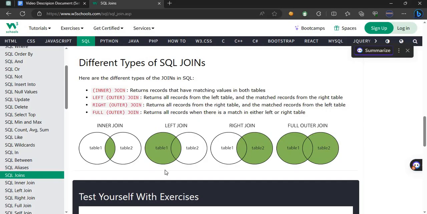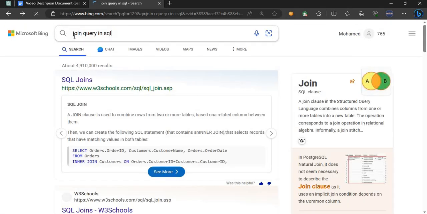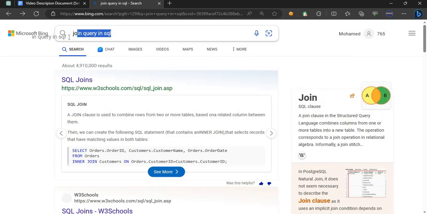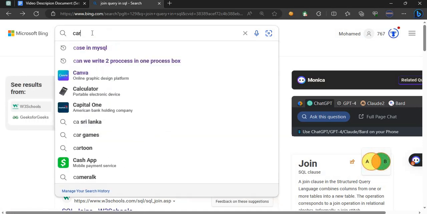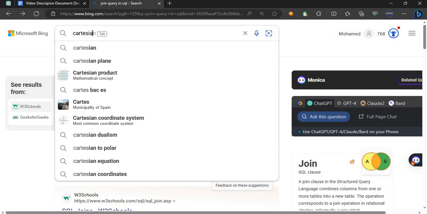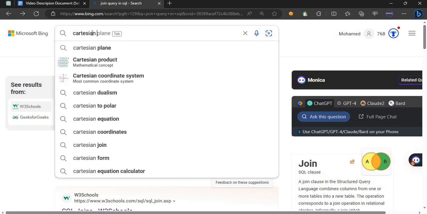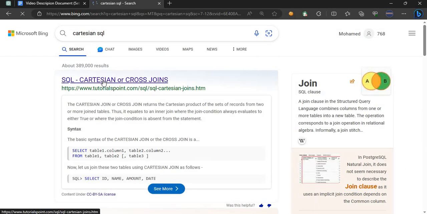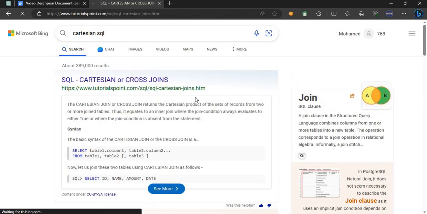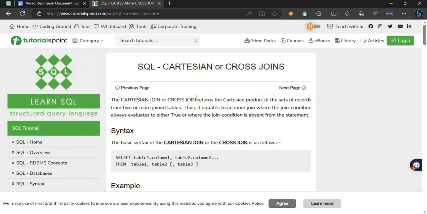Wait, I will show what a Cartesian is. The Cartesian join or cross join returns the Cartesian product of the set of records from two or more joined tables.